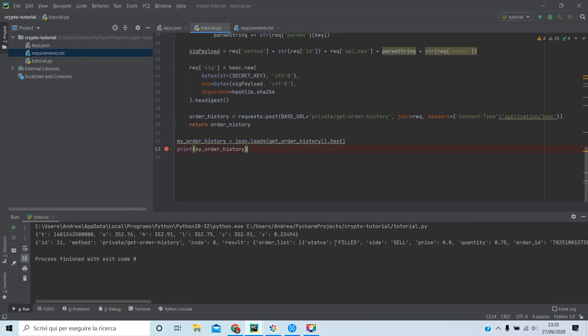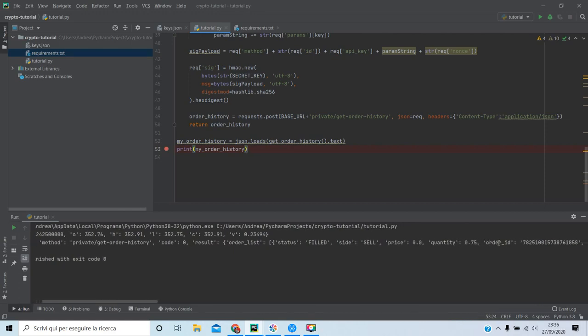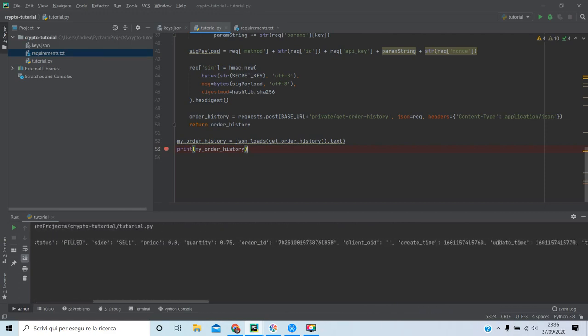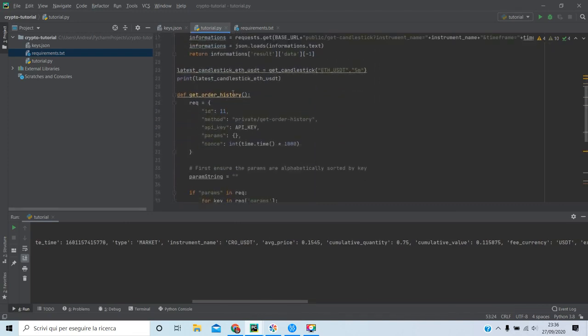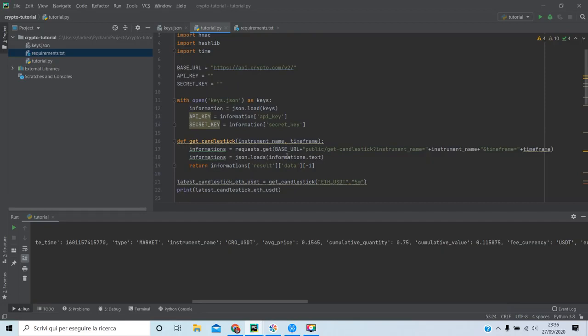It gives me the history of my order: I sell 0.75 unit of CRO, type market, CRO versus dollar at average prices. I have all the information related to my order history. So this is an example of a private call, and this is an example of a public call.